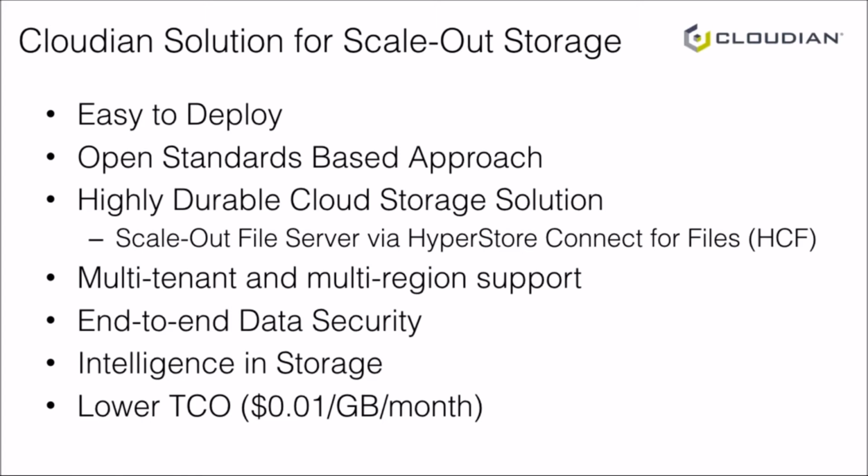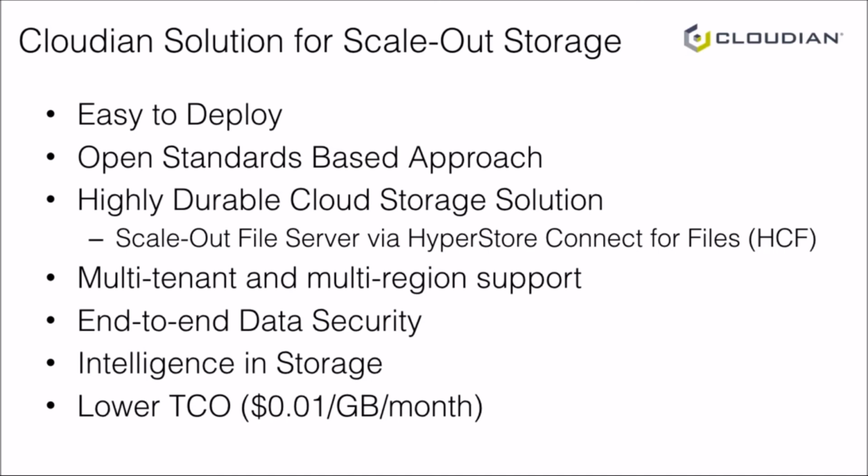You can also have a scale-out file server now, because we have the HyperStore Connect for Files, which we call the HCF, that gives anyone within a local data center the capability to connect to a cloud storage solution using NFS or SMB. It's also multi-tenant and multi-region. We provide end-to-end data security, so for data in flight and data at rest, be assured that AES 256 encryption is enabled if you want it.